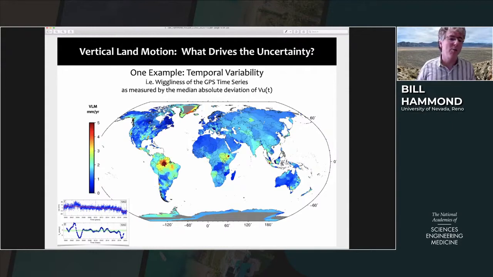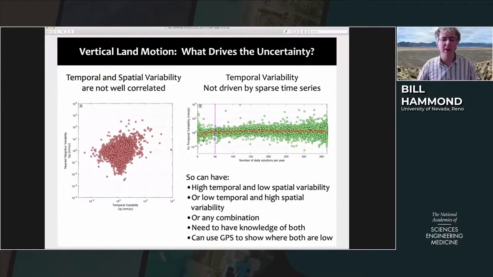rate. We can see pockets of this in California and in the Southeast. Again, the red is in the California Central Great Valley, where aquifer effects are dominating the vertical motion, and they change not just seasonally, but they inflect through droughts and management changes and the like. Okay, so that's useful for assessing the vertical land motion that we have.